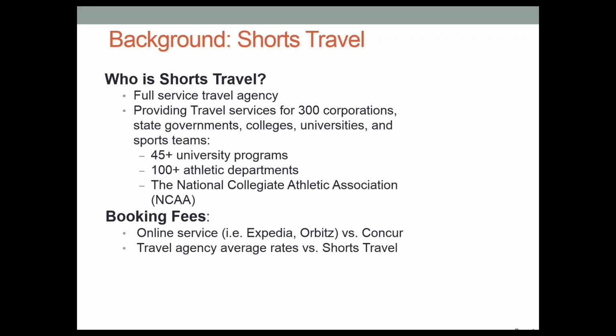The other thing that they bring to the table is a concept of duty of care. So they are able to help keep track of our employees as they travel, so that if something happens out there in the world, whether it's a volcano in Argentina, a plane crash in Germany, whatever it happens to be, they're able to keep track of our folks, tell us whether or not there's anybody on those flights. If there's weather incidents, etc., they're actually able to get ahead of those instances and reach out to some of our travelers if they need to change their itineraries, etc.